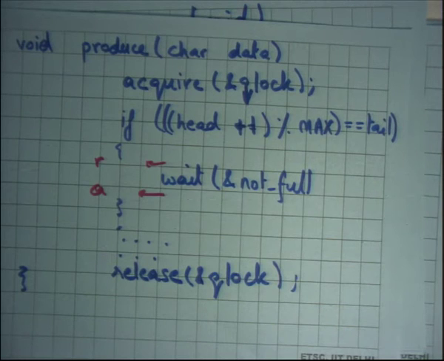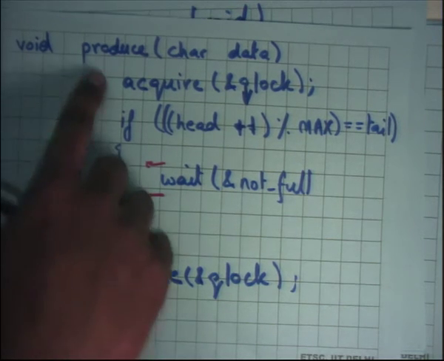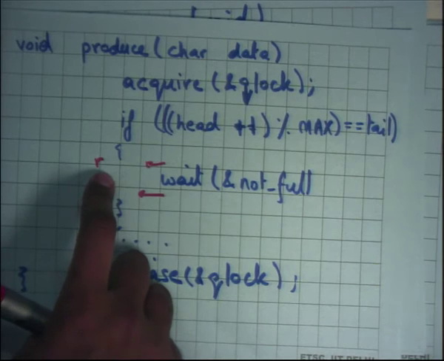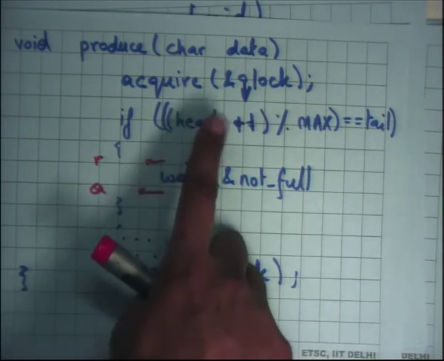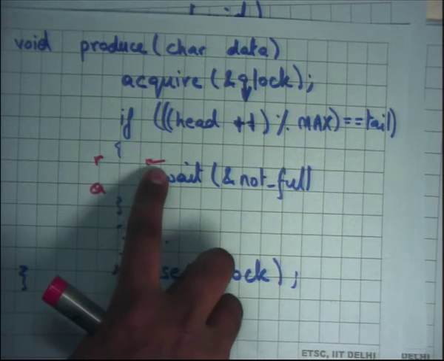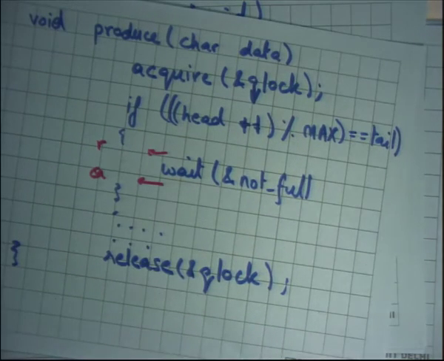Let's see what's something bad that can happen. Let's say the producer basically comes in, finds the queue to be full, he checks this condition, finds the queue to be full, he releases the lock. He releases the lock and he's just about to go to wait. Before he goes to wait, consumer comes in, consumes the element, signals not full, but that signal will be wasted. Right? So the consumer has sent its notify, that notification will get wasted, and then the producer will go to sleep.